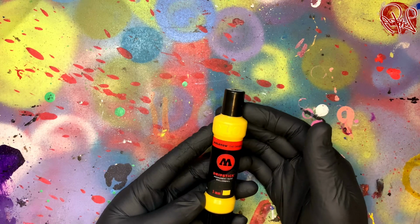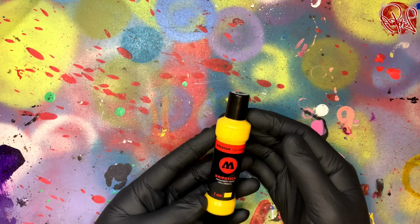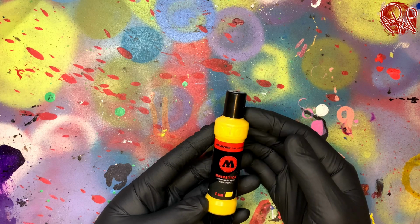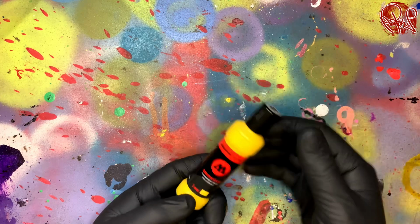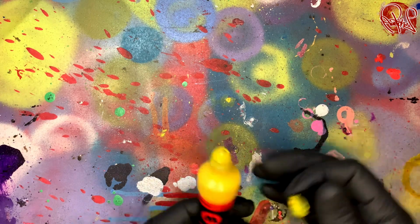You know what I mean? That's just not what it's for. It's not what it's meant for. So if you really want to write on smooth surfaces with this marker, you've got to change the nib out. Bottom line, you've got to put in the regular mop style nib. So let's do that right now.